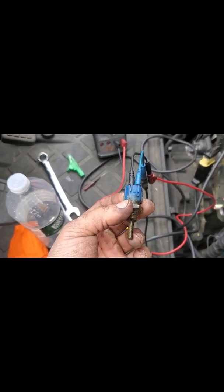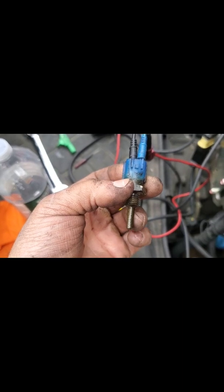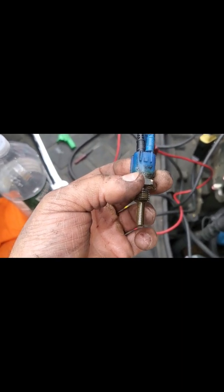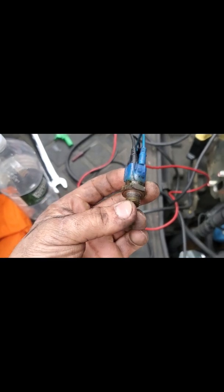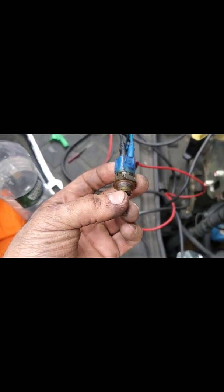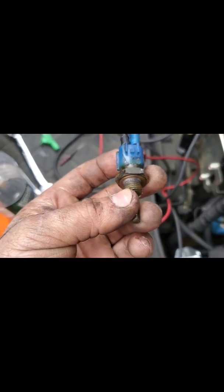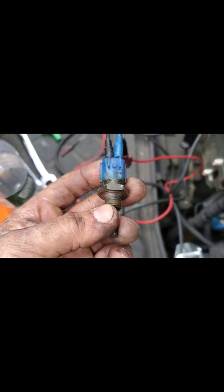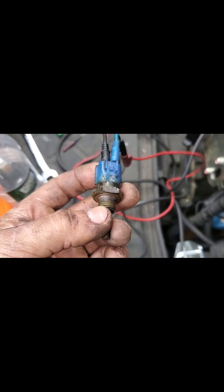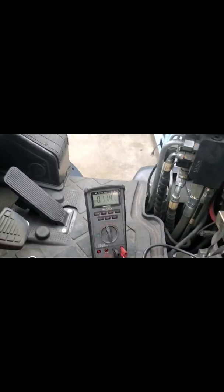This is the old sensor that was in the engine. These are a negative thermal coefficient type sensor, meaning as temperature goes up, the internal resistance of the sensor will go down. The only way this should have really low resistance is if this is really hot — and as you can see right now, I'm touching it, I'm holding it with no problem. At ambient temperature, maybe a little bit cooler because it was in a water outlet, this resistance should be high. This particular sensor, the resistance starts at, I think, around 60 degrees at maybe around 3,000 ohms — but as you can see on my ohm meter, I'm reading 11.4 ohms.